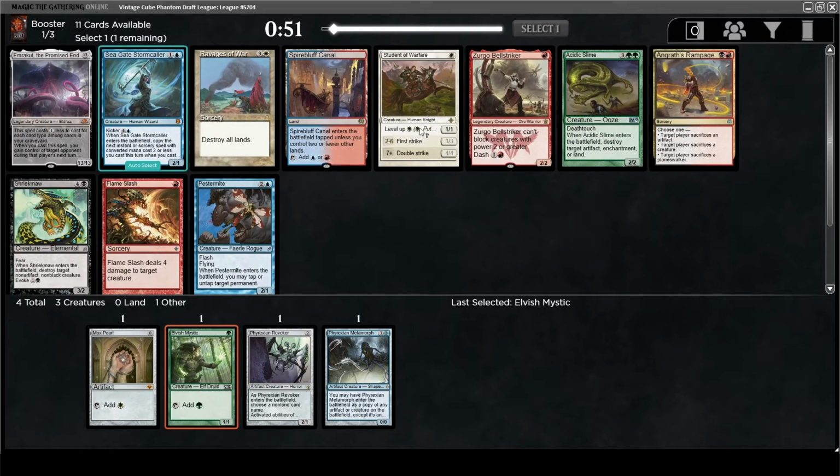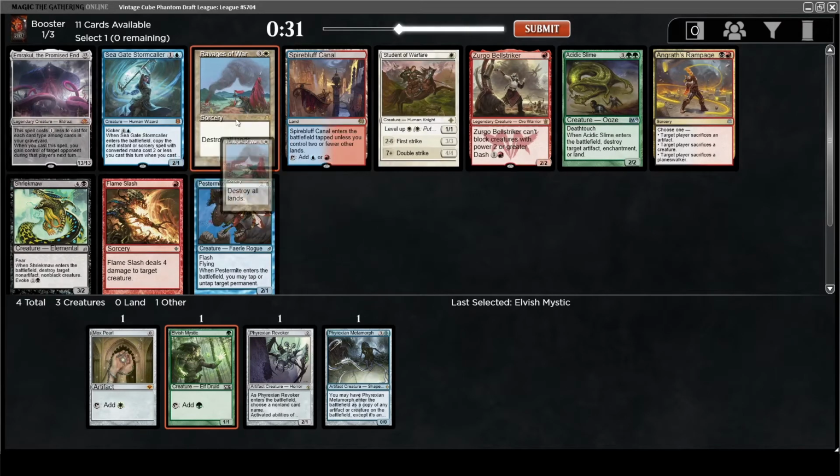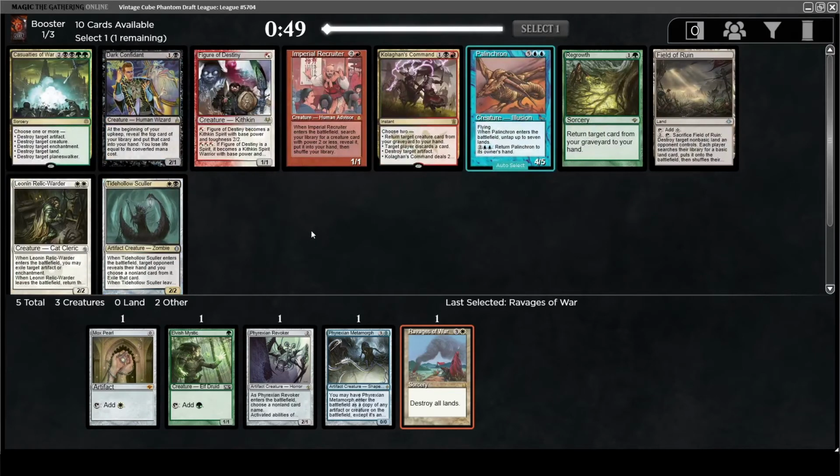Here we see Student of Warfare. I do like Ravages. You're supposed to take Ravages first and then take Student of Warfare. Other than that, this pack's kind of boring. I mean, there's an Emrakul, but I don't think we're an Emrakul deck. Don't see a reason to take a Spirebluff Canal. Yeah, Ravages goes well with Mox Pearl, and if we don't get Student of Warfare back, it means someone else is in mono white, which is going to be great information for us to know.